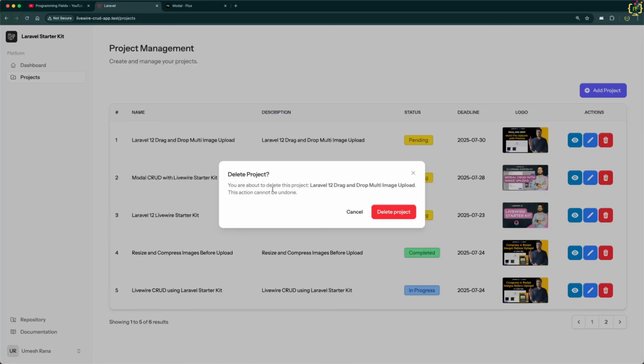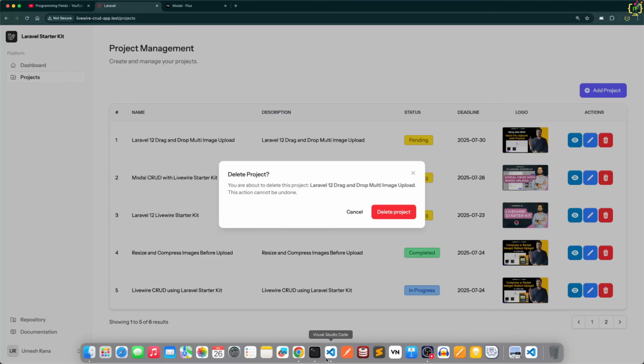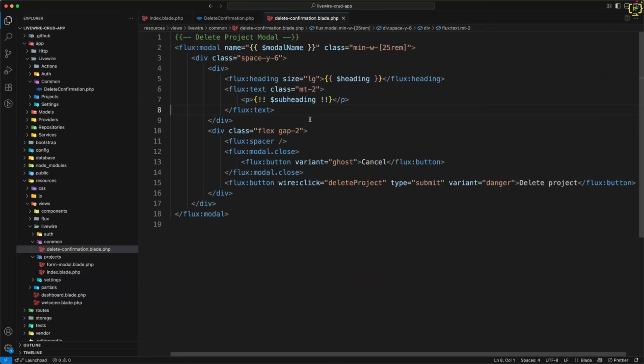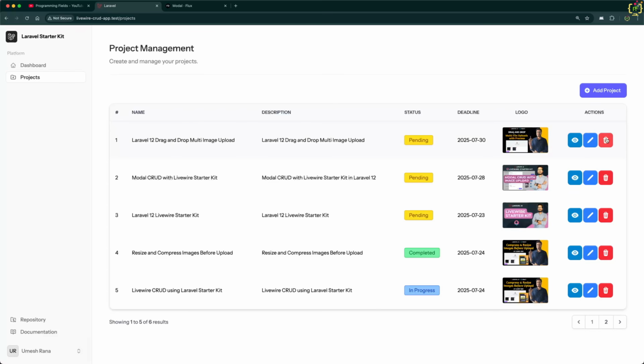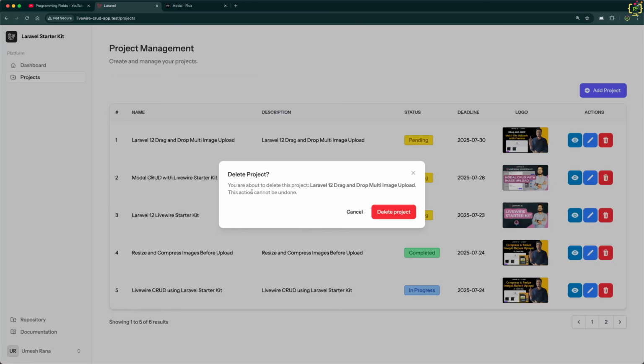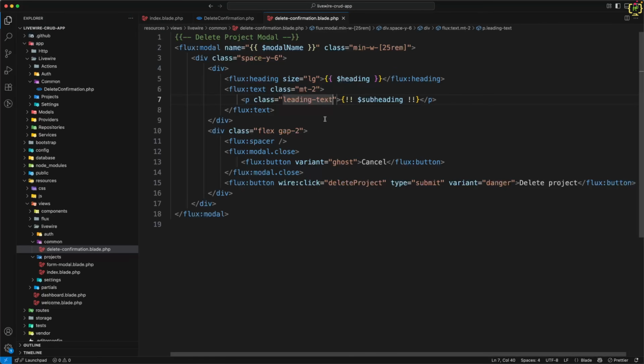Now in order to give some spaces, that means line height, we can set the Tailwind class here. So inside the subheading, I will add a Tailwind class just like leading-text. This will set some spaces between the lines. Okay. Even if we need more space, we can set this to leading-loose.